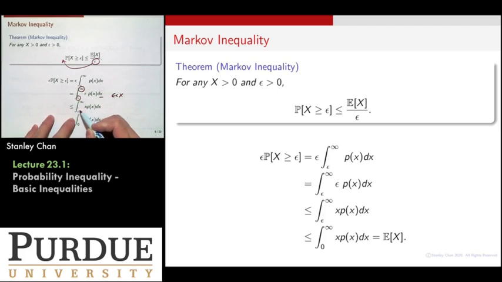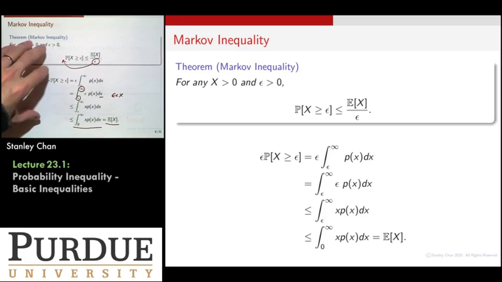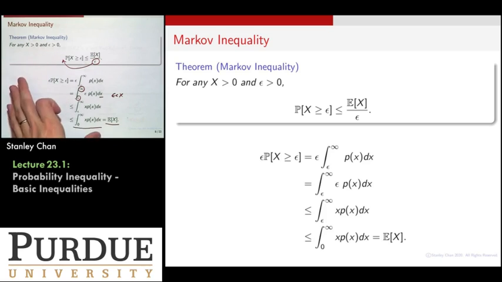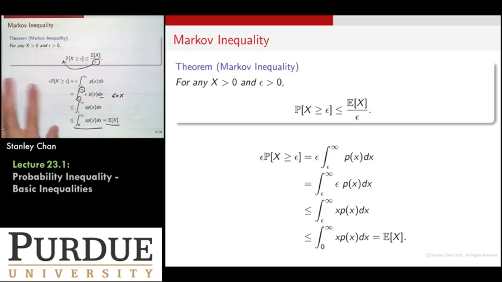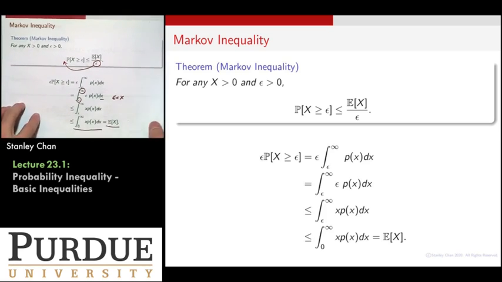Then what? Well, then you can also change the epsilon to 0, because this is a bigger range of numbers since your x is positive. And so you can replace that, and then you just end up with the integration of x times p(x). That is just the expectation of x. Okay? That's the definition of the expectation. So here is the Markov inequality. It's very easy to prove. It only takes me 3 to 4 lines.